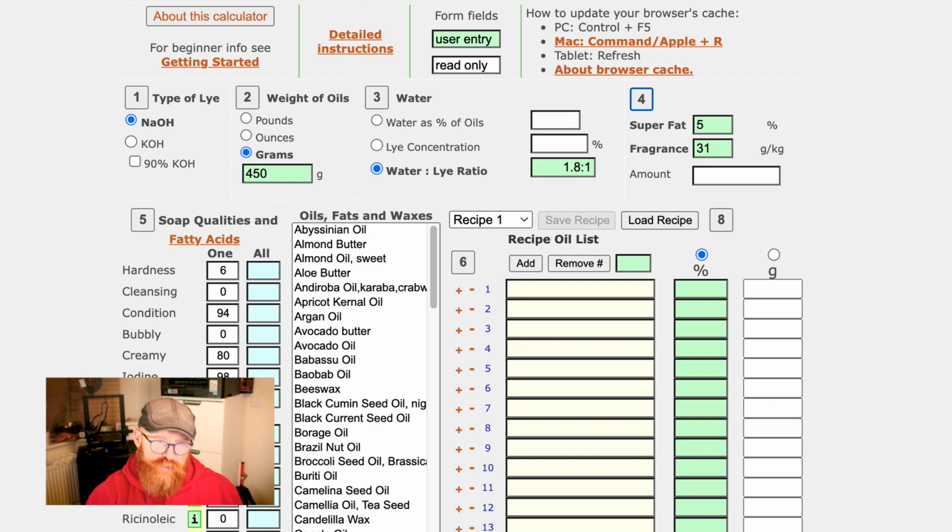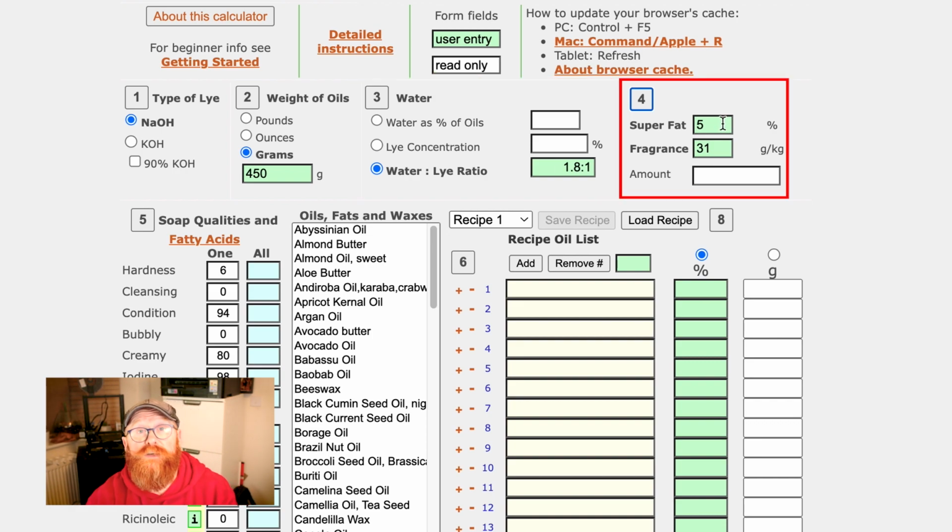Next we have our superfat. Now 5% superfat in cold process soap is the kind of standard that you do. You can up that, you can lower it. I wouldn't lower it too much because you do want a little bit of oils. It gives you a nice feeling, particularly with things like beard soaps. That does give you a really nice feeling in the beard, so I wouldn't worry too much about getting rid of the superfat.